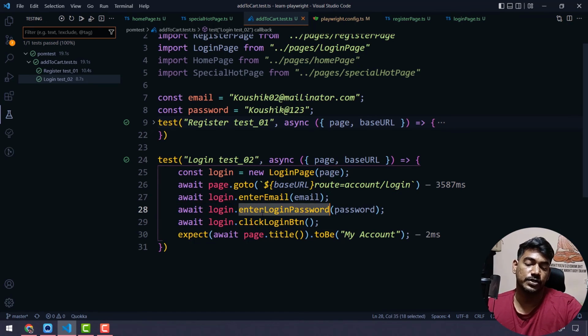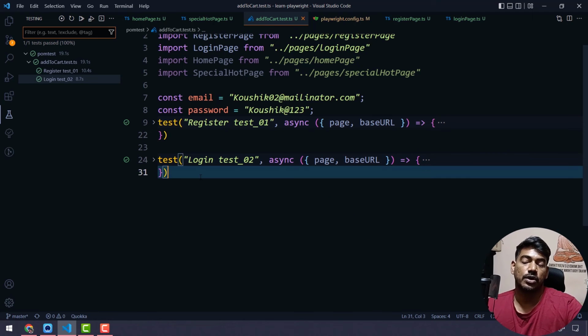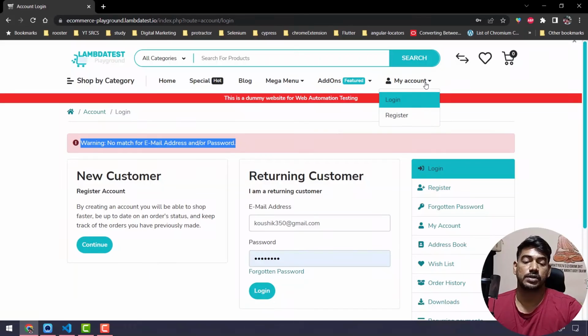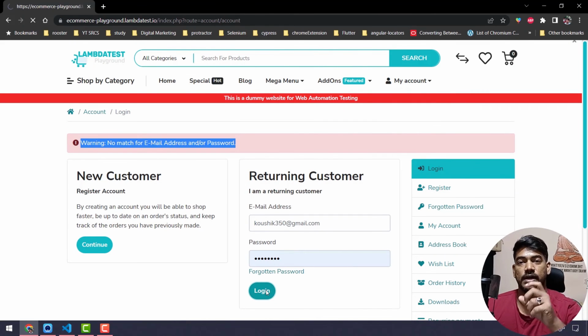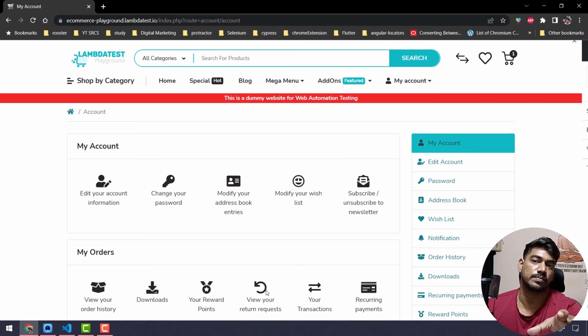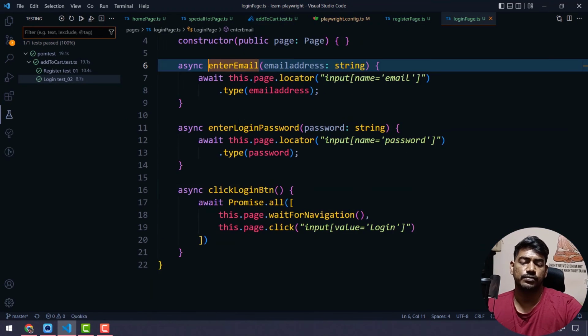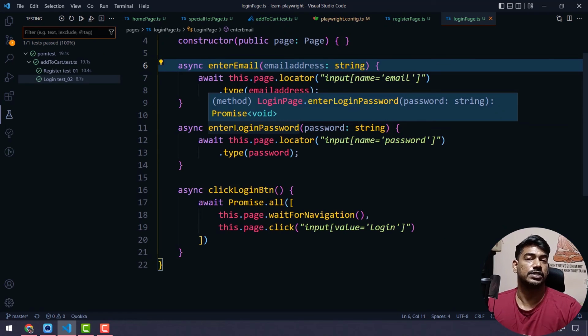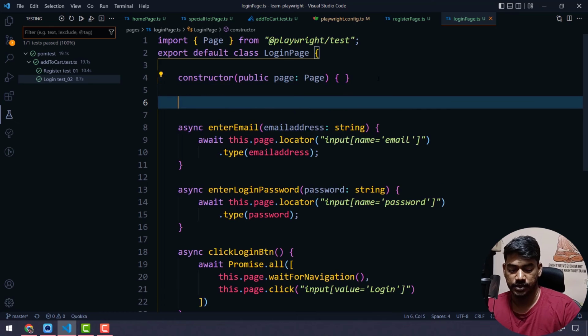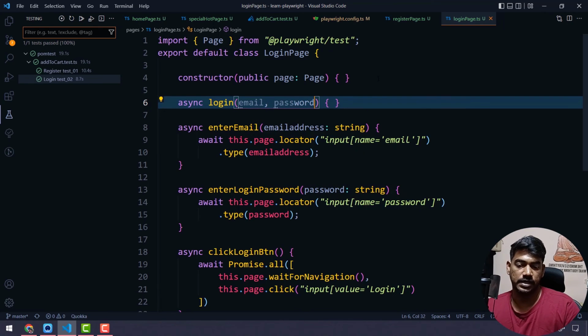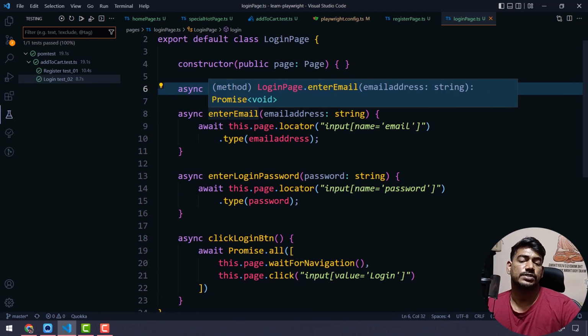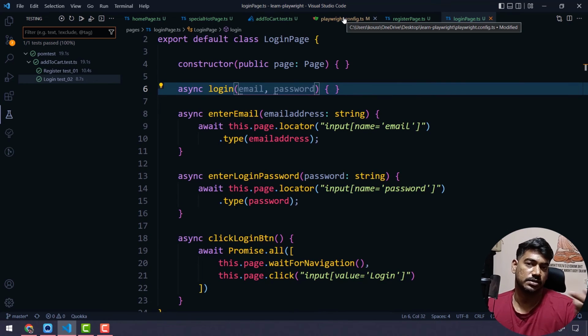So for that a separate function is fine, but when login is going to be my precondition, for example, I'm just going to do the login, add a product to the cart, and check whether the product is in the cart or not. For that, login is going to be my precondition, not my actual test. So in that scenario, I really don't have to write or call all these functions again and again. What I can do is simply write only one function like login, which needs the email and the password, and then I can simply call this function there itself. Function calling internally, that's it, very simple.